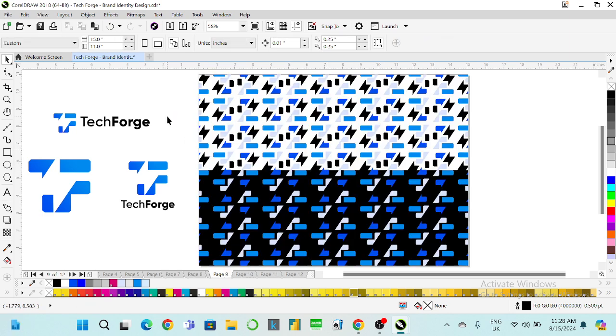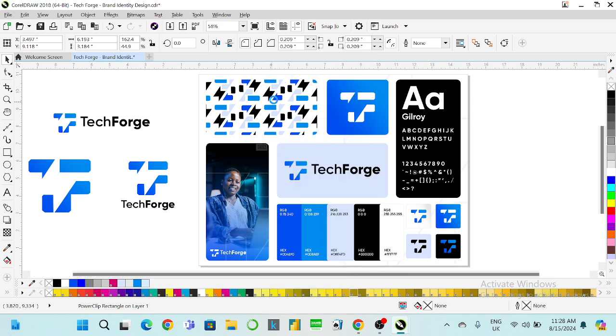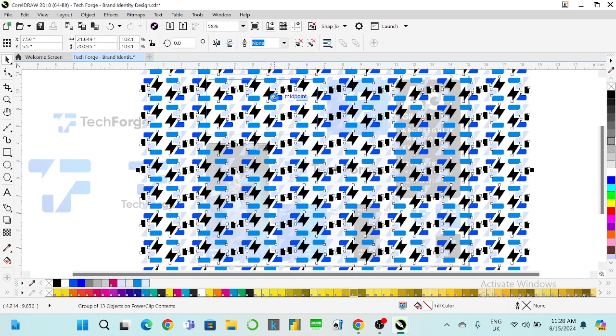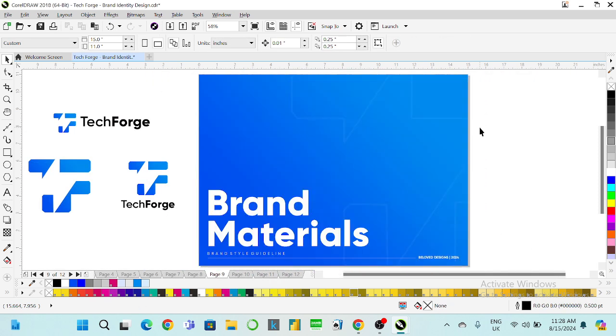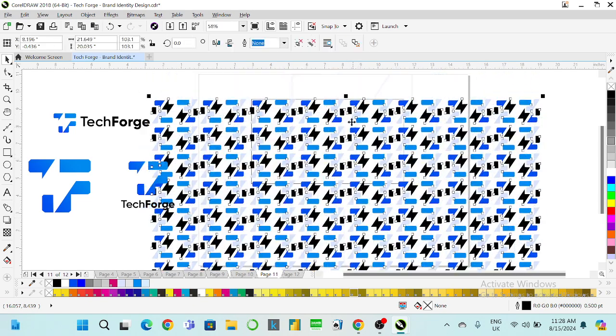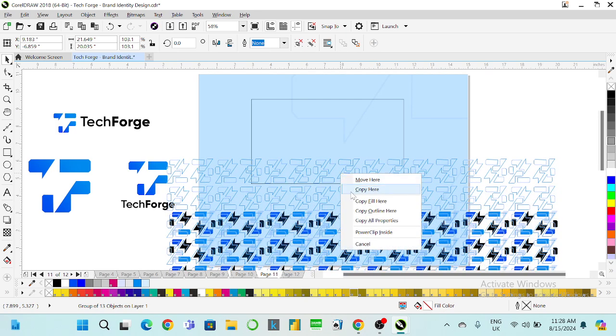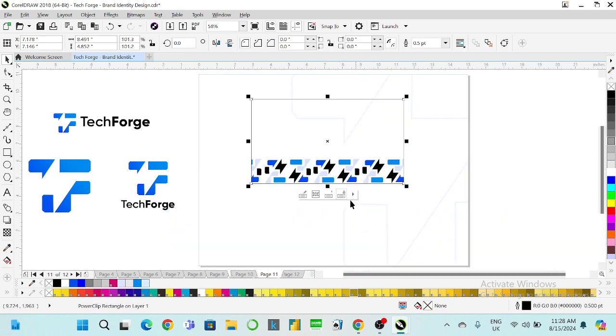So here we already have a brand pattern. So we can easily use this brand pattern as our border for the business card, or even the background for the back if we are not putting anything at the back. So power clip it inside, and this is the power clip.